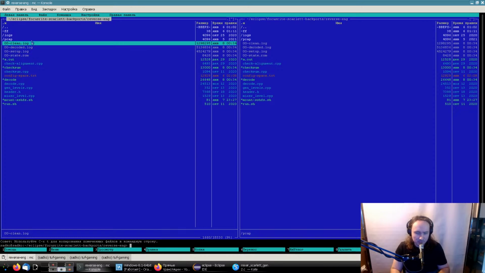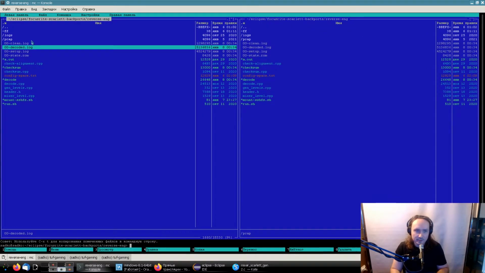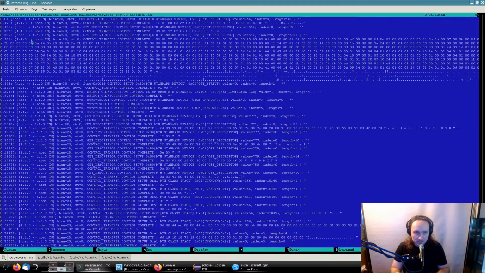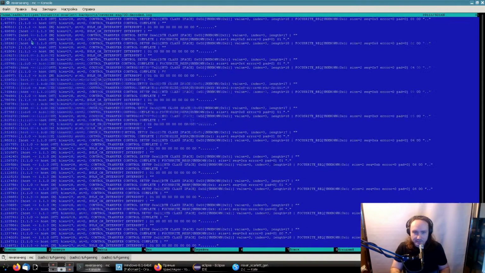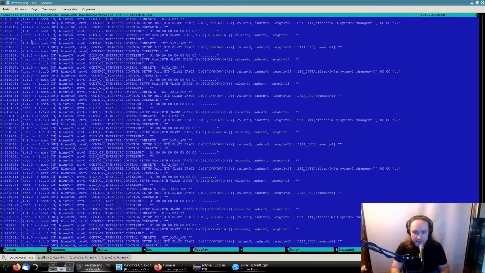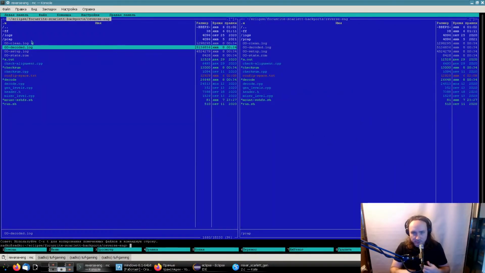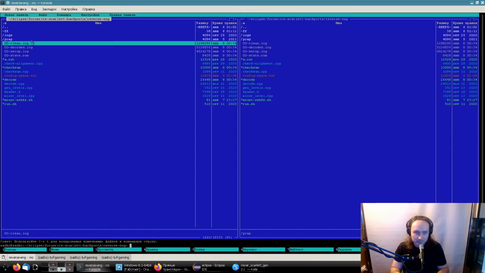The decoded log is the overall messages between the device and the computer. So there are many garbage messages that we don't need, and these messages are cut out by the script and saved to the clean log.